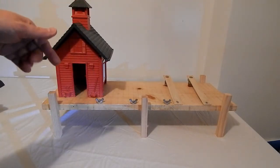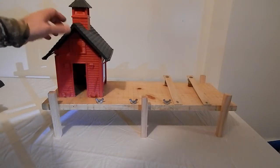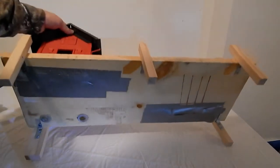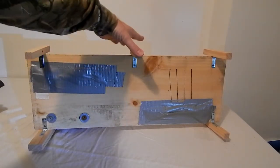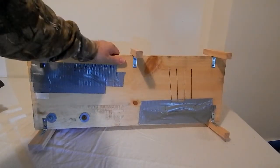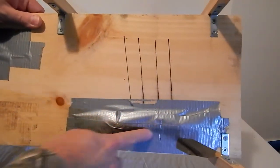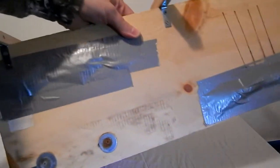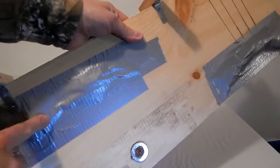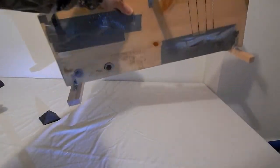Well, we moved to a new house and this didn't fit. And I said, you know what? We'll just put it in the bedroom to play with it anyway. So as you can see, everything got mounted with L brackets here. So I didn't have to put screws in the front. You won't see it. So I used L brackets underneath. And where the screws came through in the bottom, I just put some duct tape because I don't want them hitting their hands on the screws and hurting their hands there in a couple places. And I didn't want any rust on these bolts down here because it was in the water. So, as you can see, the tape came off of this one and it ended up getting rusty anyway.